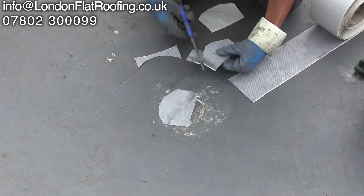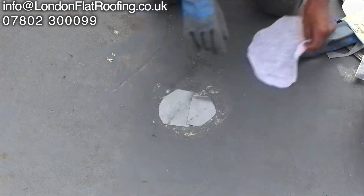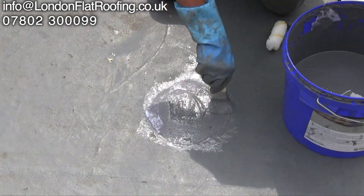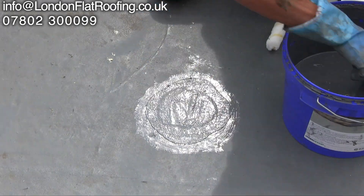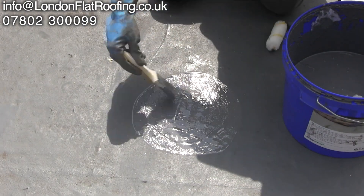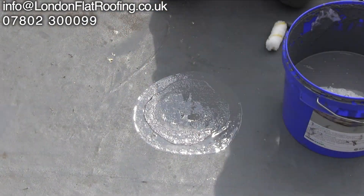If you strip the whole roof, you lose all the material above it. You can't reuse the insulation — by the time you take it up, it's had all the old fixings in it and been stored on site, it just doesn't go back down well at all. So this is now going to be very costly if it's decided that the roof will be stripped.